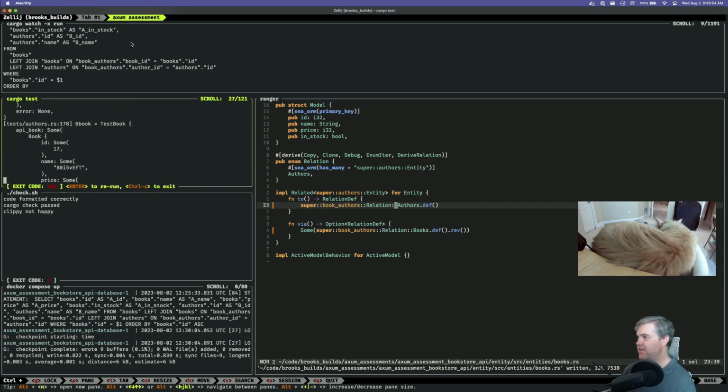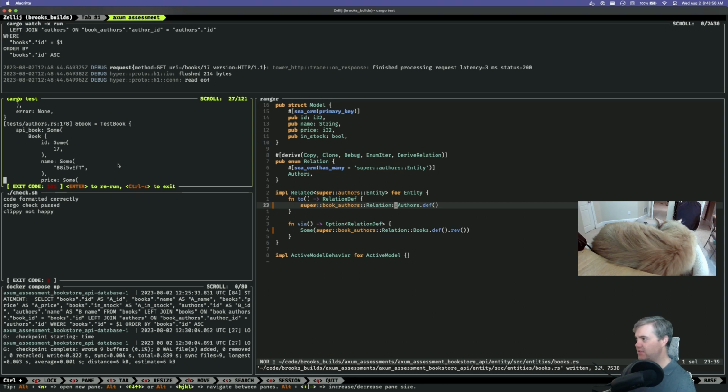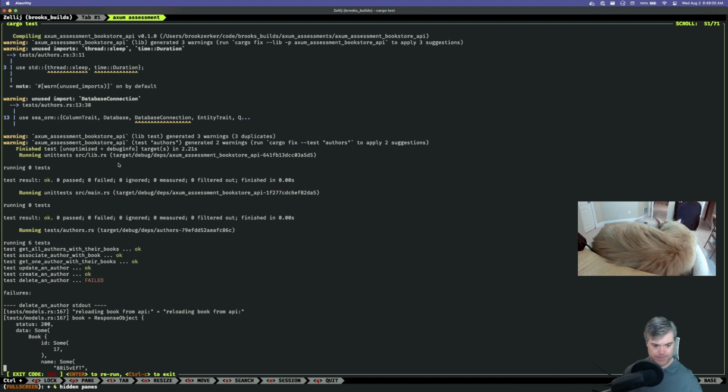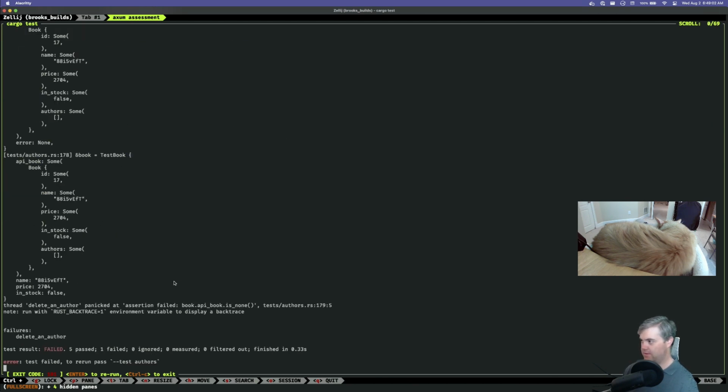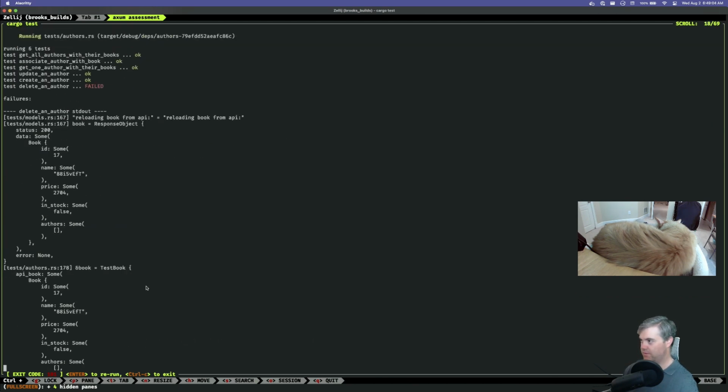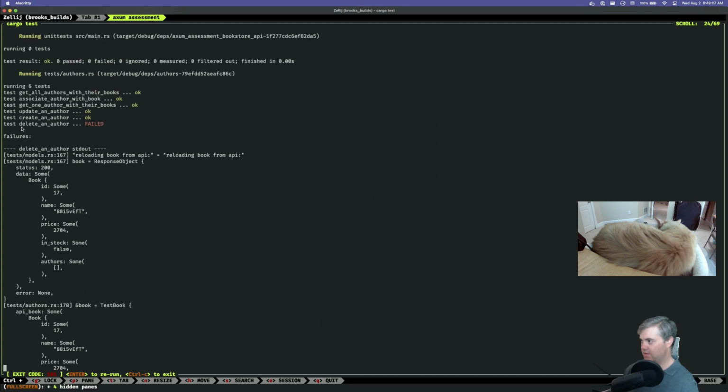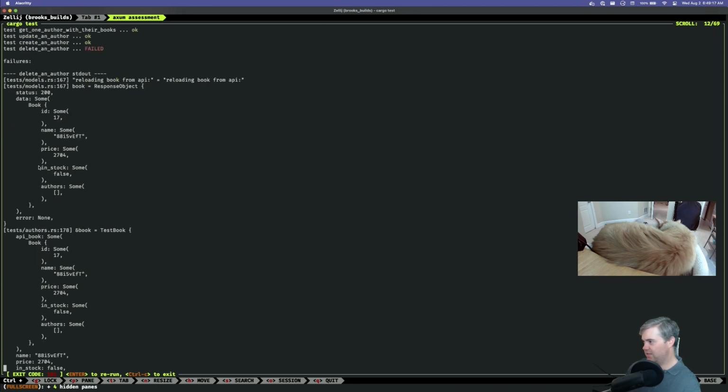Ooh, okay. Different set of errors. So it's still part of deleting author that is failing. Reloading book from API. So data, we have book is something.